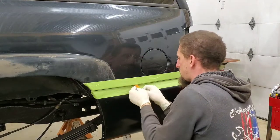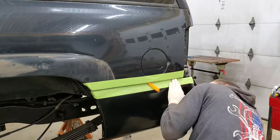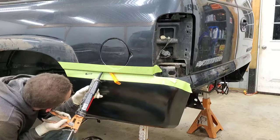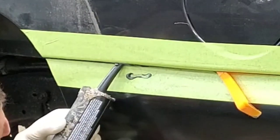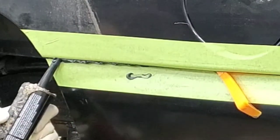Let's see if I can get this down any farther. All right. And I'm going to be generous with it because I can be. And I am going to just push it way up in there. Let it squeeze out the bottom as well.